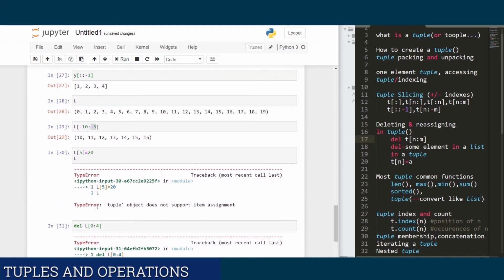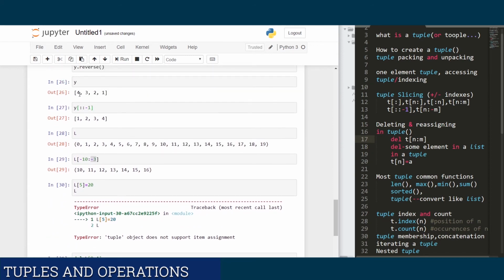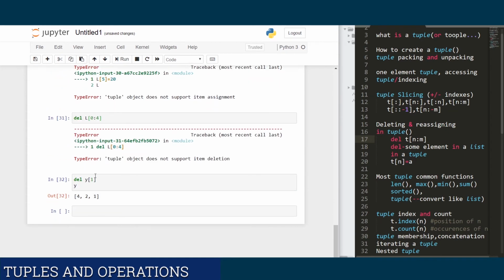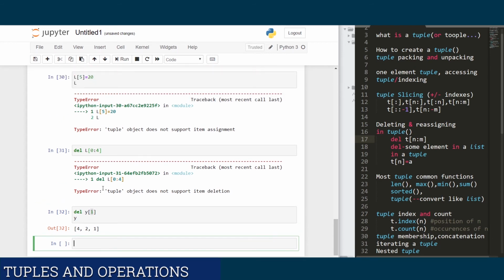But remember y was 4, 3, 2, 1. So this shows that 3 has been deleted, which was in the 2nd position. So lists support deleting items within them, unlike tuples.